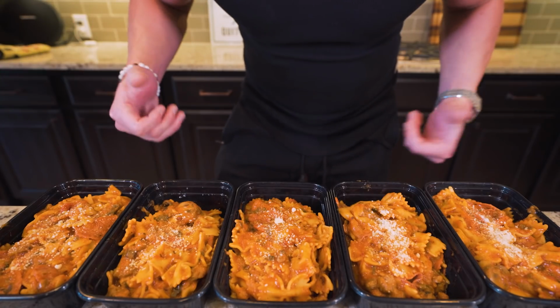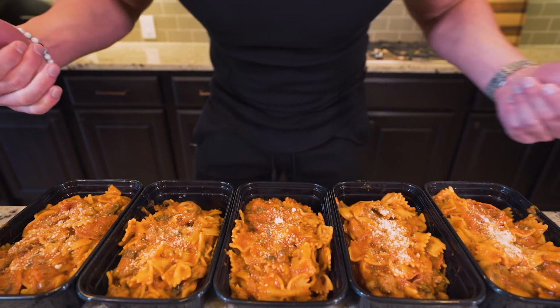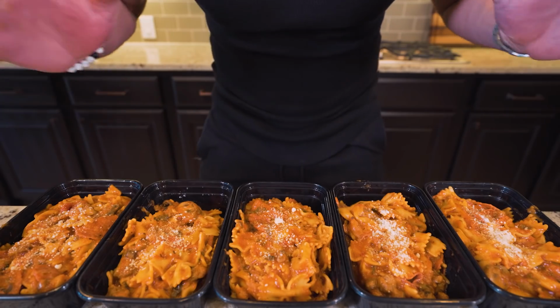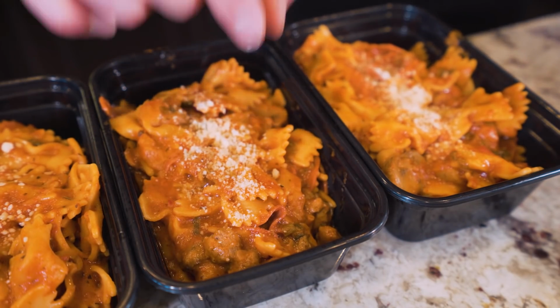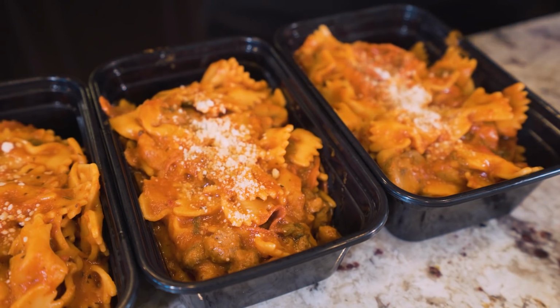And just like that, we have 5 days worth of protein pizza pasta that doesn't even feel like you're trying to eat healthy. Sprinkle a little Parmesan cheese on top, toss it in the microwave for a few minutes at work. This is really gonna be one of those meals that you're gonna love to come back to. And what I love about this one is how much flavor you get in one of these containers. You got the turkey sausage, the turkey pepperoni, you got the pasta, you got the spices, you got the mushrooms. Literally, you try this one, I know you're gonna love it. And on top of all that, this was super easy.